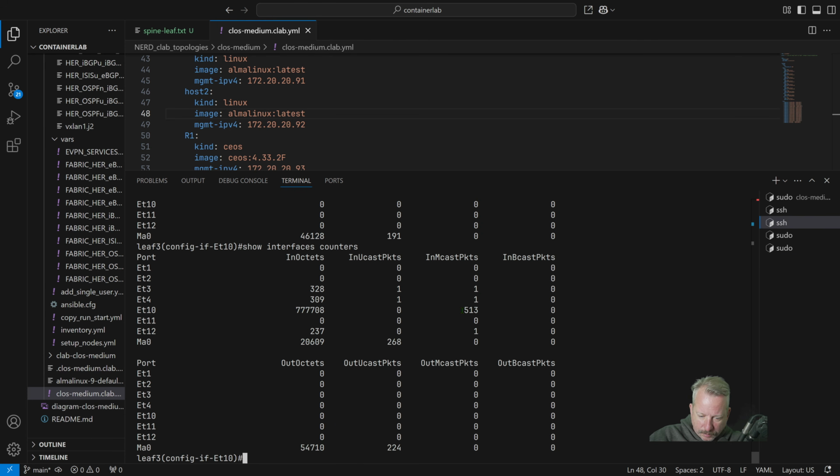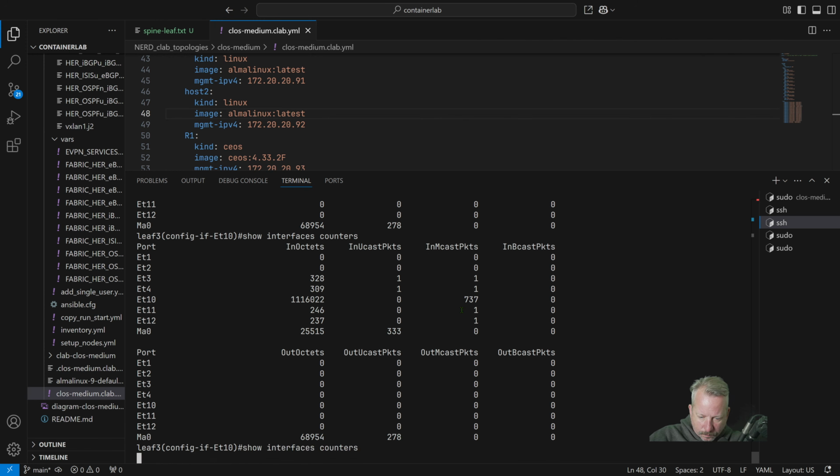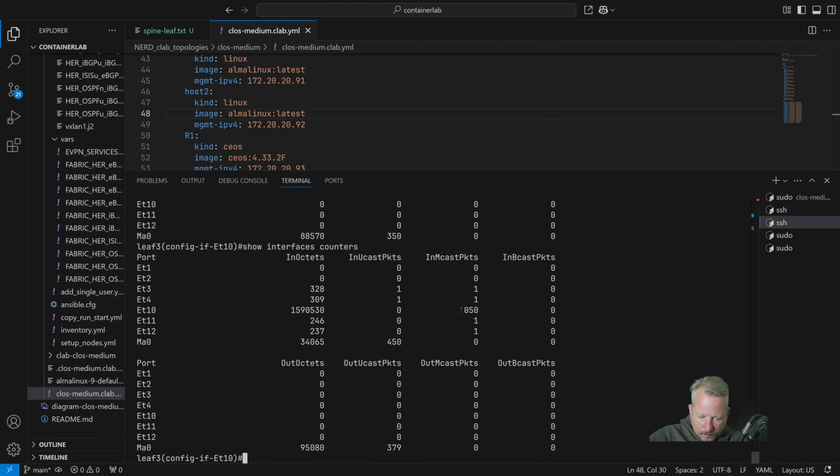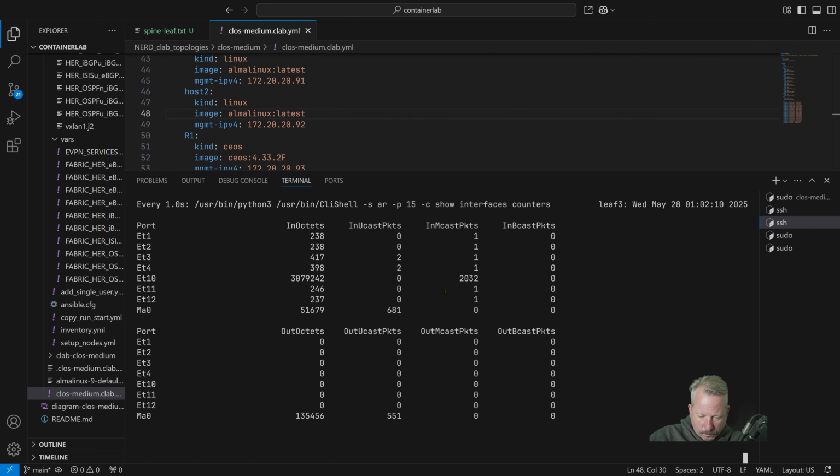Well, that's more multicast. Okay, it looks like it's working. No, it's not working. Ethernet 10 is the interface that the host is connected to, but Ethernet 3 is going to the spine, so that should be out unicast. It is not using multicast in the underlay.